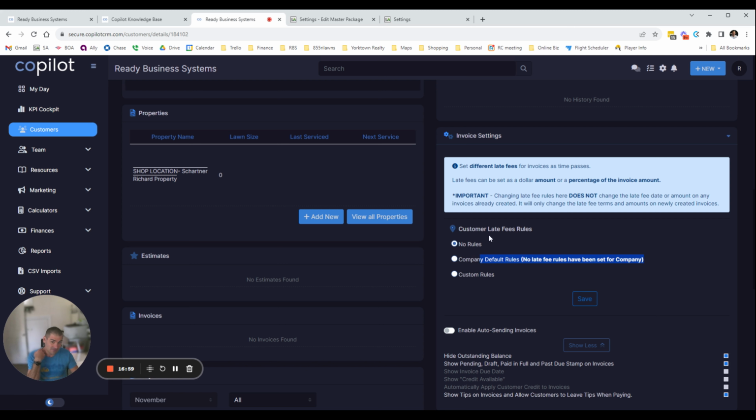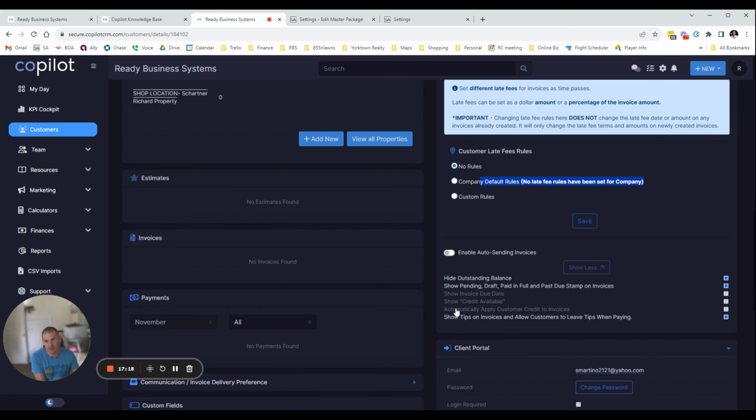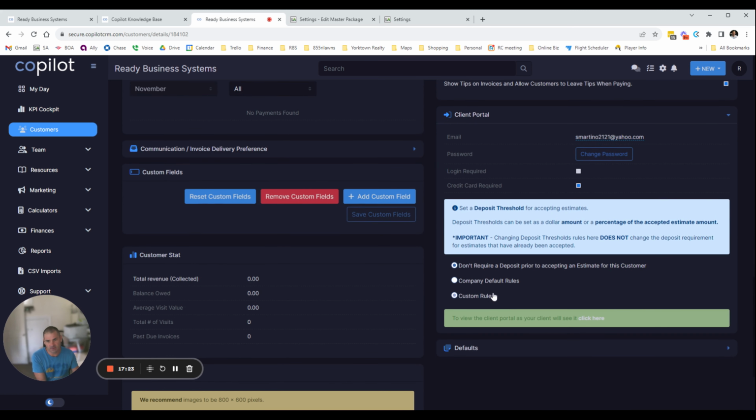Late fees don't even exist in Service Autopilot. What I used to do is do it in QuickBooks and then sync those over, but now we just don't do it because it was too much of a hassle. And everyone's on auto pay anyway, so it's not really an issue. But it looks like you can not only set it up company-wide for these late fees, but you can also do it for an individual client level. And then we also have auto sending invoices. There's a lot of customizable things here that weren't customizable on the individual client level like they are here.